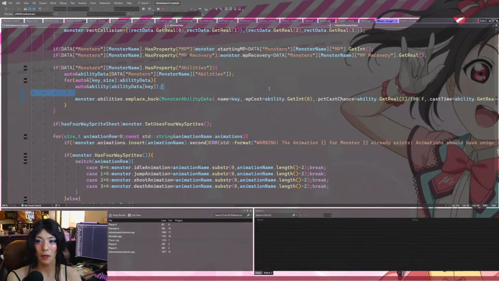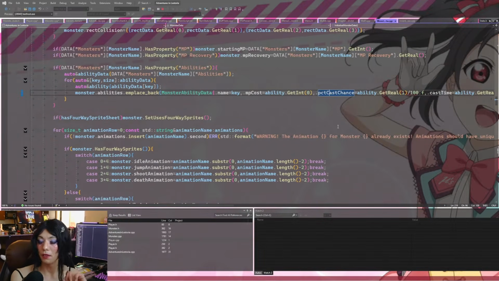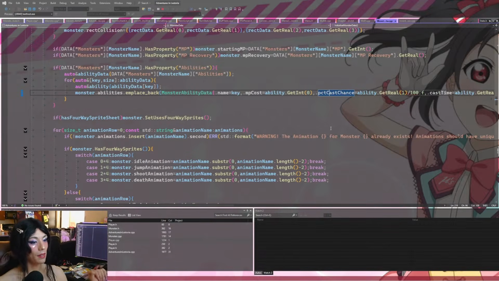At a glance, I wouldn't be able to tell, but now with these being here, I can tell. I really like this syntax, and I think I'm going to use it from now on whenever I have to populate structs. We're doing that just for the sake of readability, and now the cast times are included in that structure.